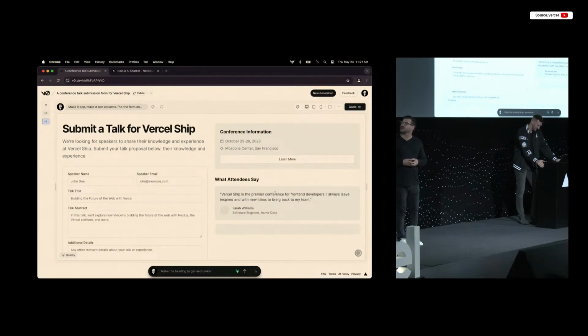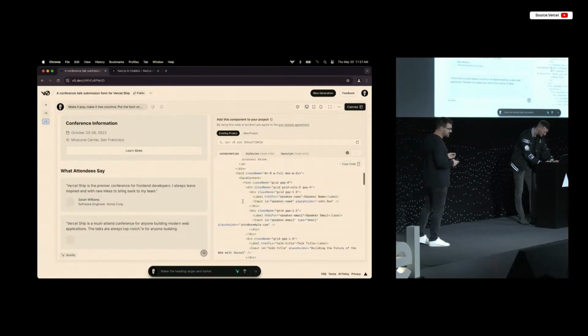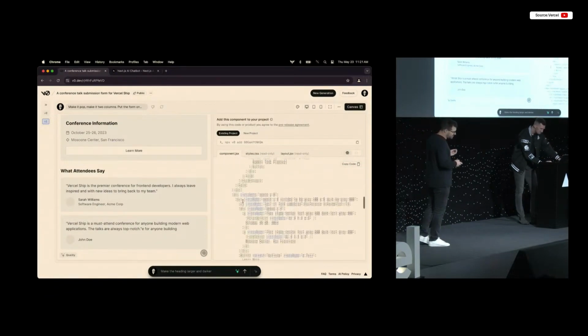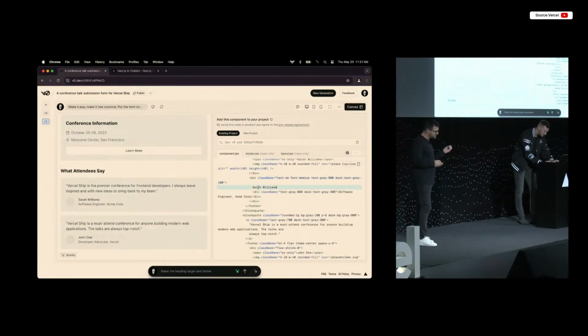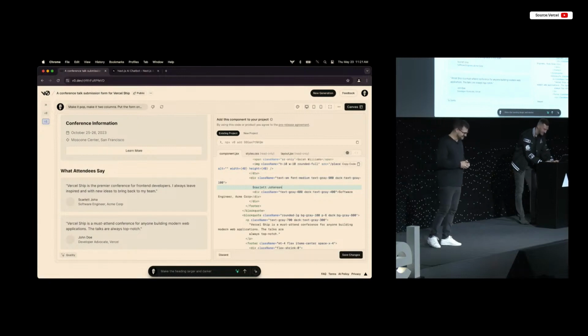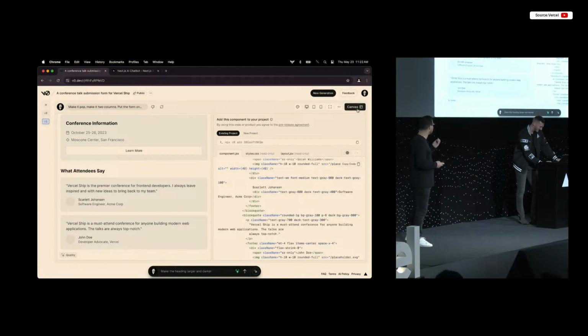All right, well, look, this thing's pretty good, but if you need that extra layer of precision, you can just edit the code directly. So let's see, instead of Sarah Williams, why don't we change that to Scarlett Johansson? Or Sky for short. Either one. We can just press save and go from there. And the idea with V0 is just as the name implies, this is your starting point, that moment when you go from idea to code.